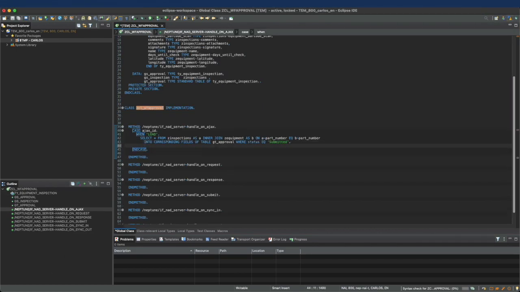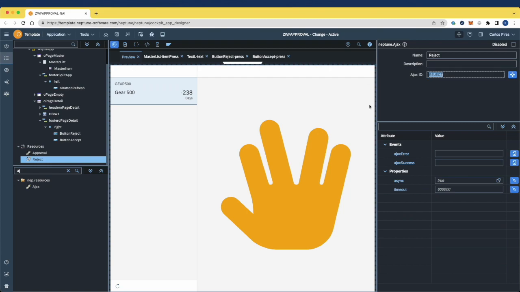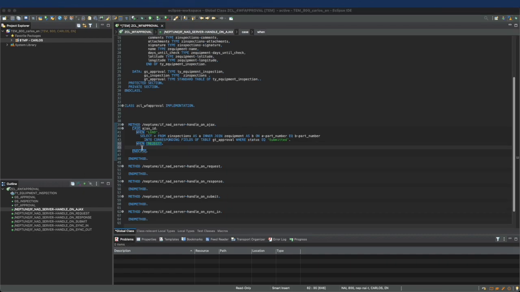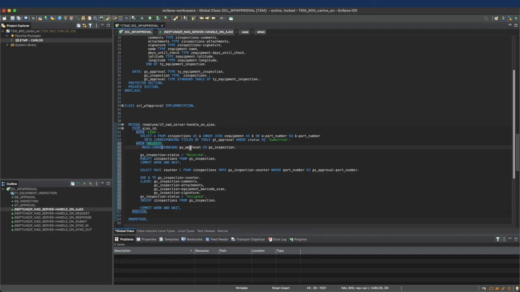Let's create the when statement. Let's put rejected. Let me just confirm. It's not rejected, it's reject. Now let's paste our code here. In this case, we want to update this line with the status rejected and update the table inspection, and then create a new one but with the same information to be assigned to the worker in order for him to do the checks again.